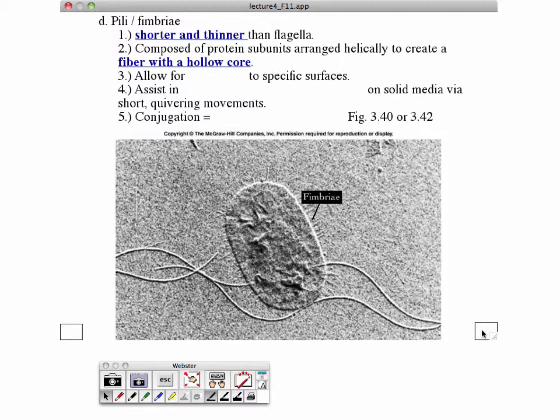So what are some other functions of fimbriae? Well, these fimbriae can attach to surfaces. On the surface of a fimbria, you might see an adhesin molecule that would attach to a surface glycoprotein, say, for example, in your urinary tract, and then it would allow the bacteria to hold on to that surface even when the urine comes rushing through. So we could say that fimbriae, like flagella, can be what? If they make the bacteria more pathogenic.